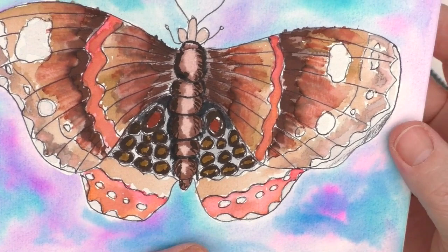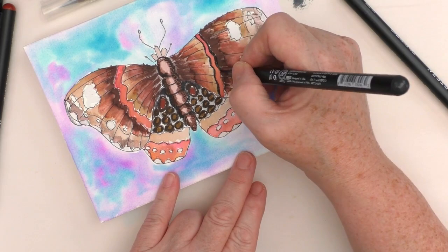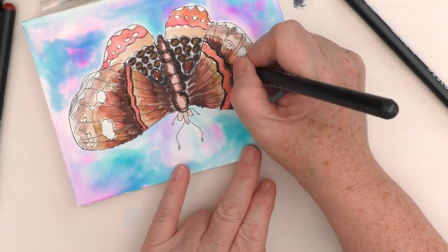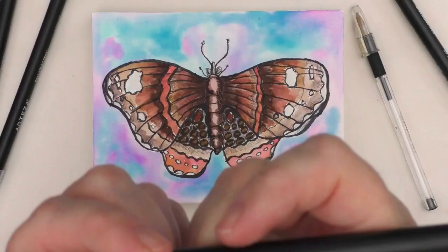And at this point, I decide that I'm actually going to start to use this almost as a liner. Now, when doing this, of course, if you press hard, the brush will open out a bit. And if you just keep it a nice light pressure, you'll get a thinner line. So I was doing a bit of both here, and I'm going to go right round the outside. Some bits I'll do thin and some a bit thicker.